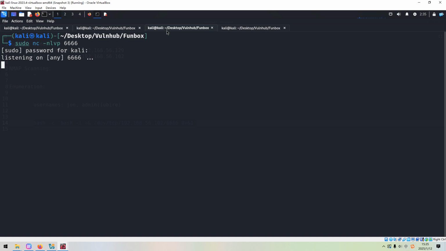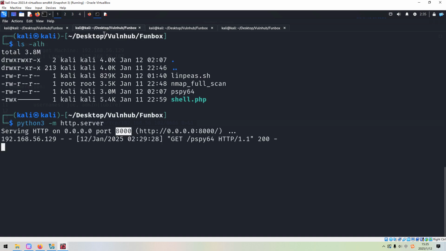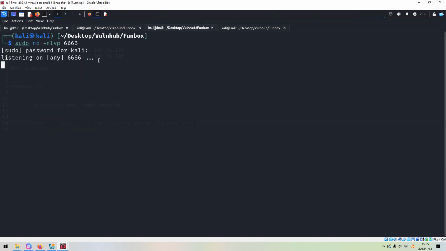We need to wait several minutes. Okay, as you can see, we are so lucky. We are very, very lucky. We directly get the shell of root user. Sometimes, if you do this machine, you may get the shell which belongs to funny rather than root user. And in that case, you need to disconnect this shell, and then wait on the second listener. Okay, so of course now there is no need to do that because we have already got the shell which belongs to the root user.